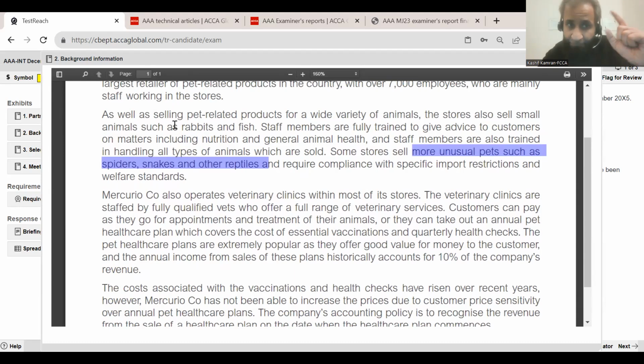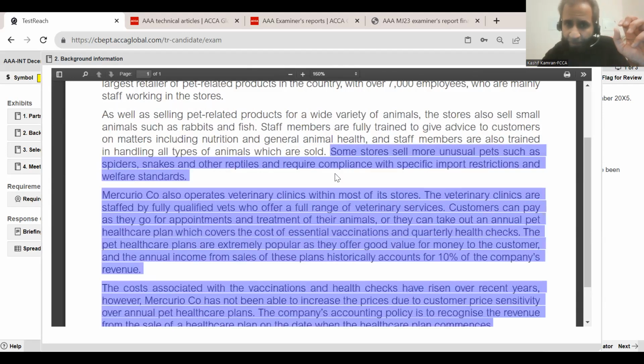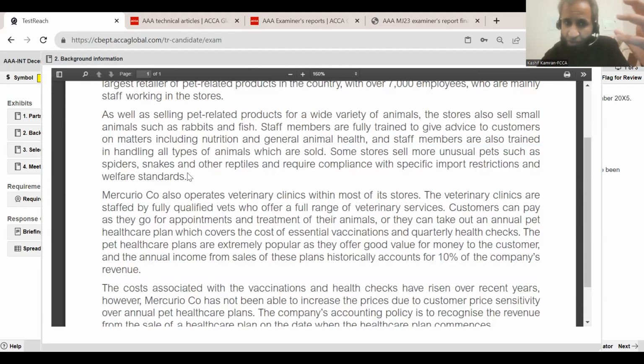So the first statement, where they were talking about the size of animals, immediately talked about the training of the staff, and the training is so good that they know how to store the big and small animals. So that point was mitigated. But for the compliance problem, they're not telling us about any mitigation. So you can pick this up as a risk. This is just an example of how the magnitude can fall in the exam paper through a statement given by the examiner.